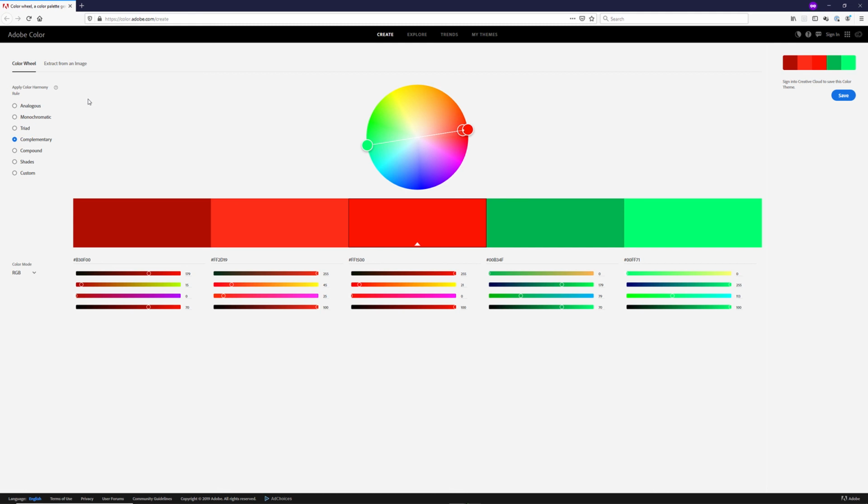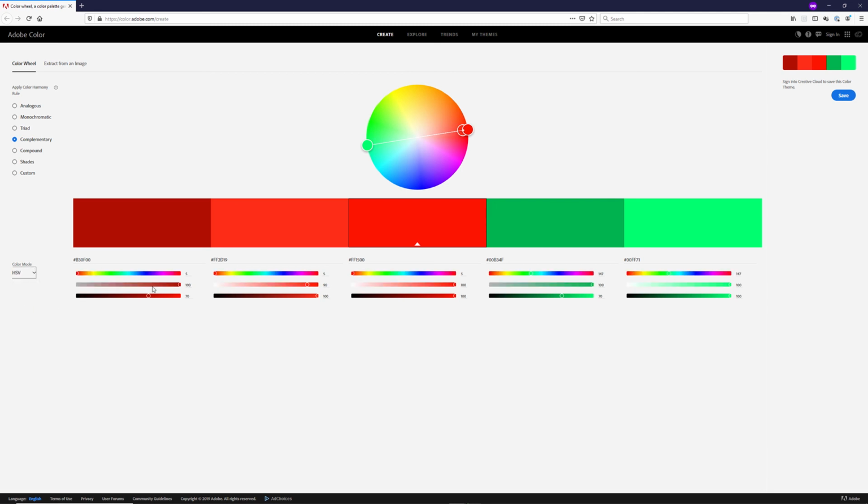I encourage you to take a look at this Adobe Color and play around with your RGB, CMY, and HSV, and get used to thinking of your colors and knowing what numbers to push on your color.